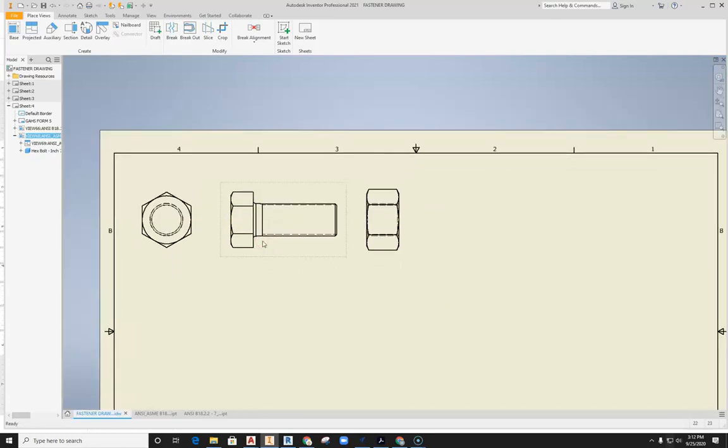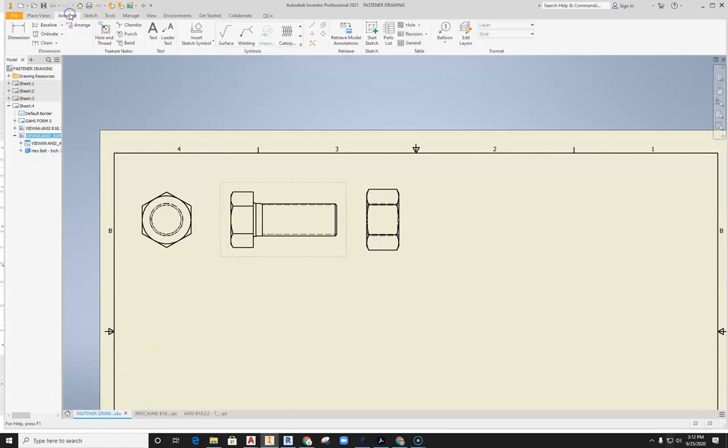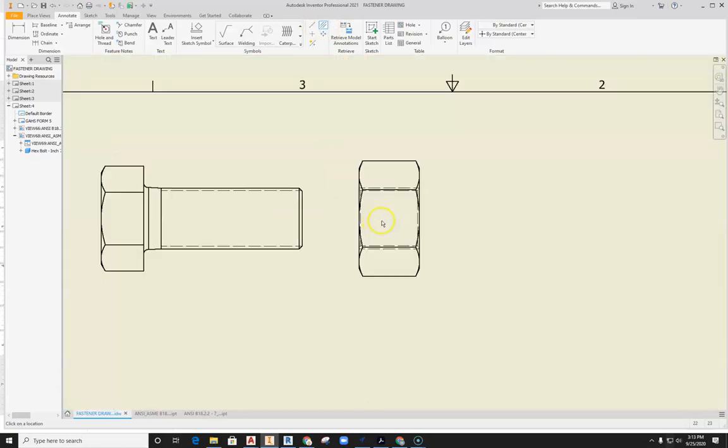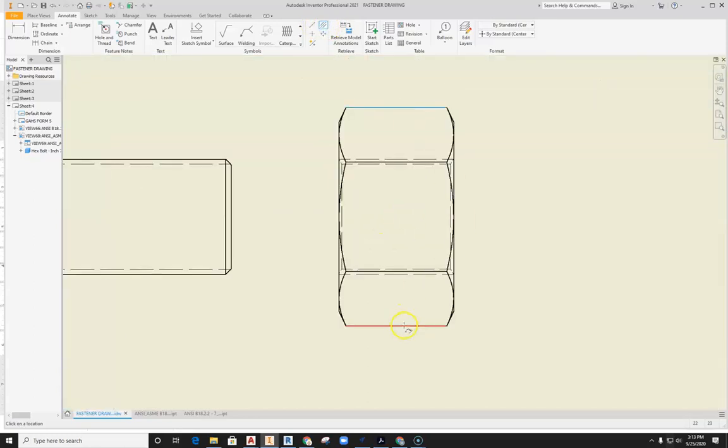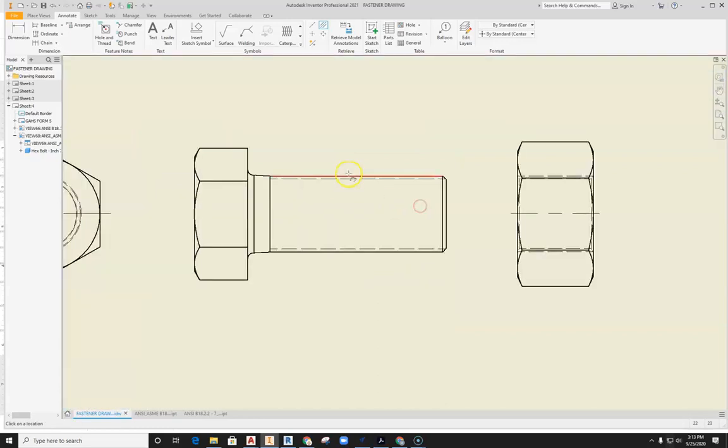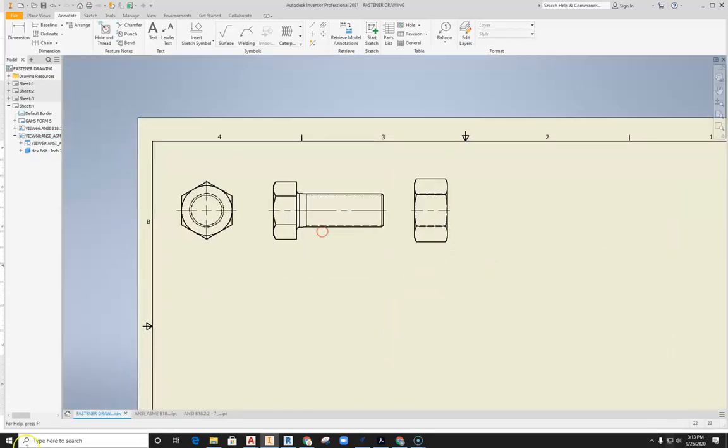Now we're ready to start adding notation to these. One of the first things we'll do is annotate, center marks and center lines. Start by center marking your bolt head. Then we can grab the bisector line. If you do this, make sure you grab the same lines on either side that bisect this thing. So we'll bisect that. Right click. Create's not an option, so I guess it made it already. We'll click on that and pull it out so it extends approximately the same off the edge of the part. All right, so we've got our center marks there.